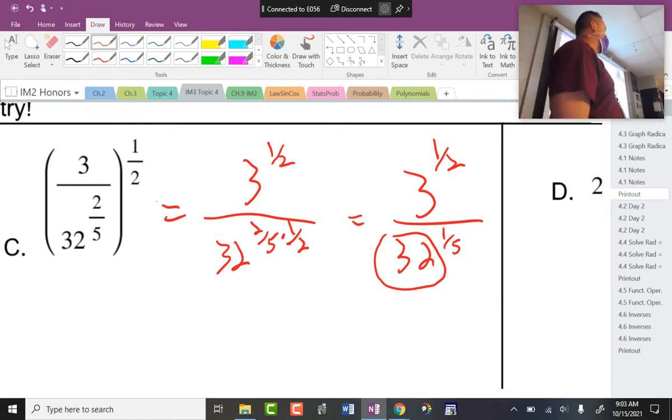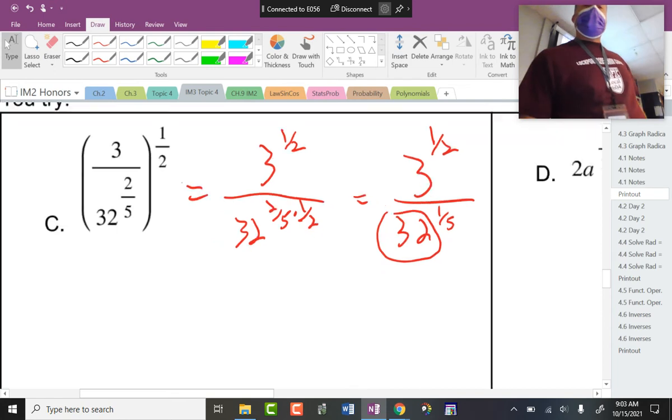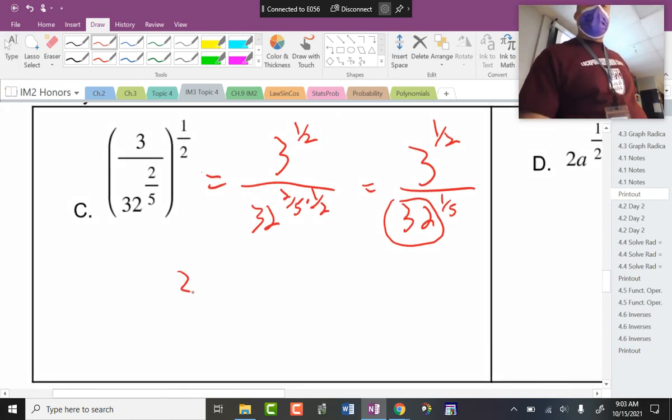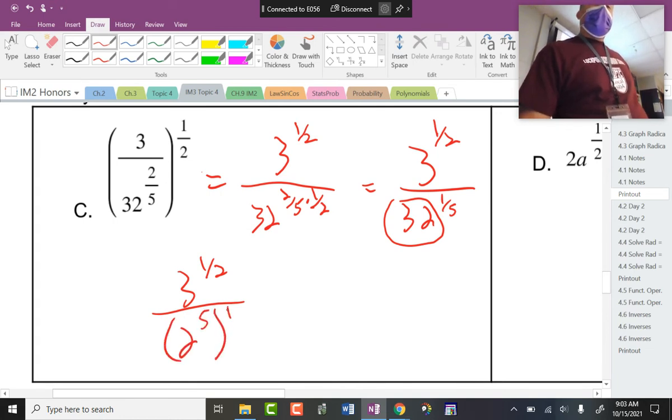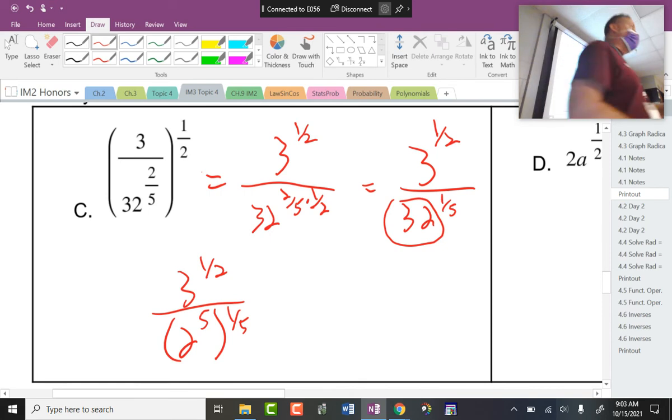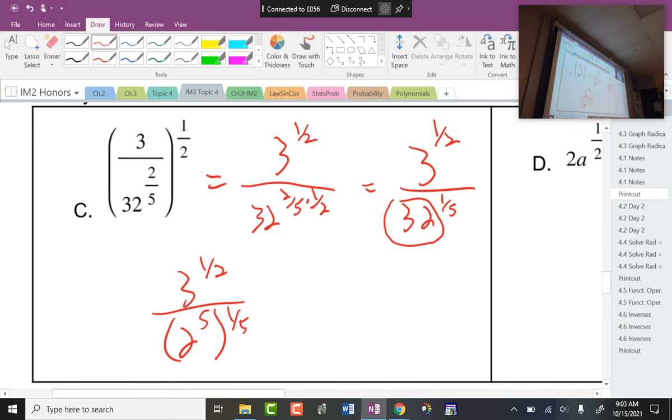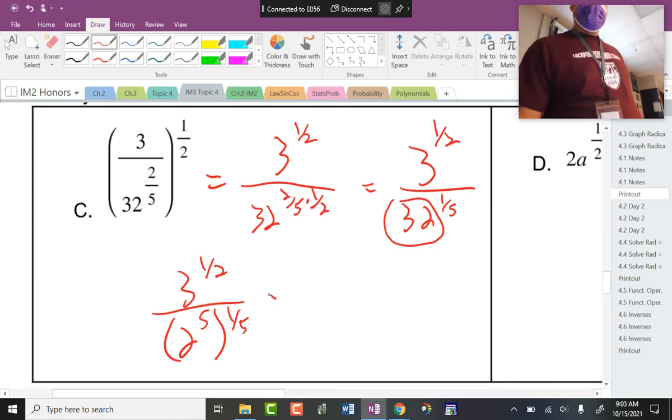No one really answered this last hour. What's 32? What number to what power? 3, 2, 1, go. 2 to the 5th. And that's what we can do. And it does the same thing as if I would have changed that into a 5th root. So what I'm going to say next is the 5th root of 32 is 2. All right, but then when I change this to 2 to the 5th raised to the 1/5, well, then it becomes 2 to the 1st, which is just 2.